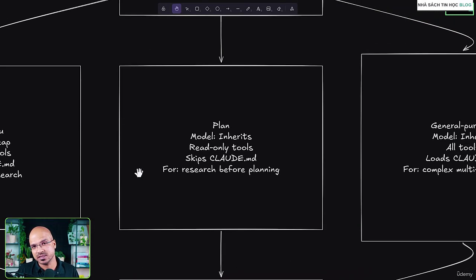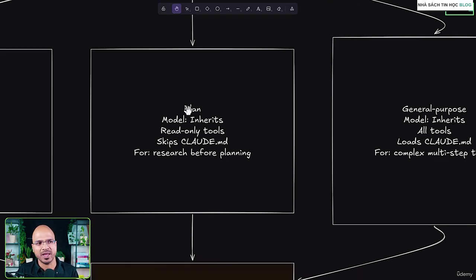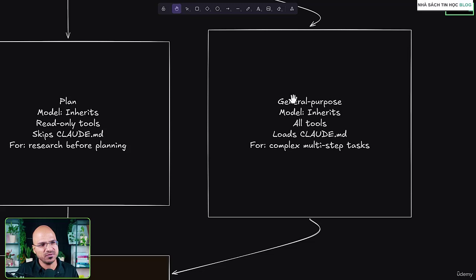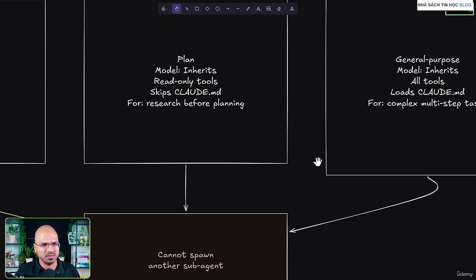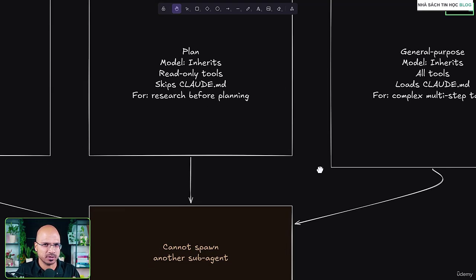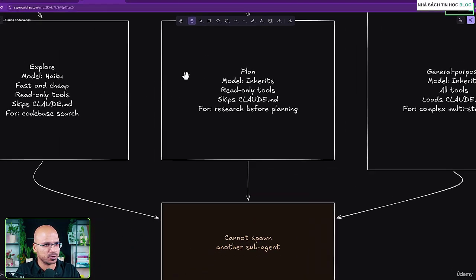Then we have the next built-in subagent, which is plan. Whenever we use plan, it will use the model we are already using. It will not change the model. So if you are using Sonnet, it will use Sonnet. If you use Claude, it is going to inherit Claude. It will do the same thing. And then we have general purpose agents as well, which will do certain things. Maybe we'll focus on this later. At this point, it's not required. Only two things we have used, explore and plan.